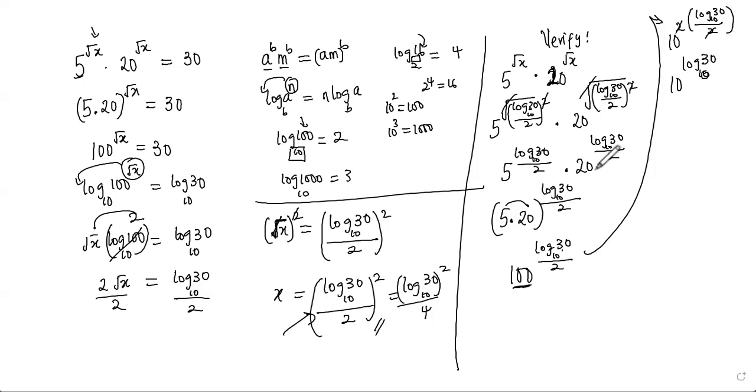And from the laws of logarithm, if you have log a to the b base m, then you have another base m here, this m is going to cancel out this logarithm. So you have a to the b, whatever it is. So you have the input. So this 10 is going to cancel out the logarithm. So now the final answer is going to be 30. And that is the correct answer we have here.